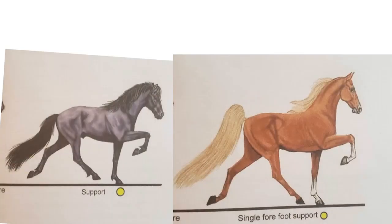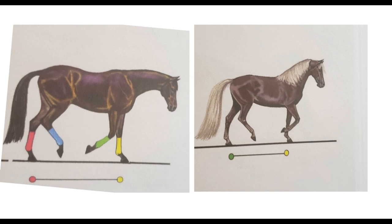Let's get technical. Looking at the Icelandic, if we were to look at which foot's going to land next, we would say back right, front right, back left, front left. Now looking at the racking horse on the right — we're about to watch the back right land, then the front right, then the back left, then the front left. That is the exact same footfall pattern. The rack and the tolt are faster; however, the tolt can be trained at slower speeds so that it looks just like the Rocky Mountain horse. And the Rocky Mountain gait — whatever you want to call the saddle gait — is the same as the walk.